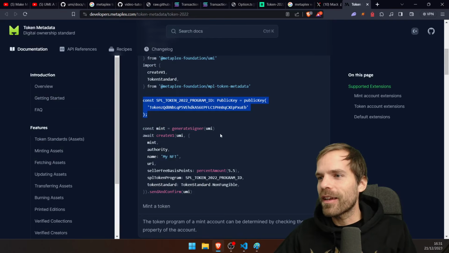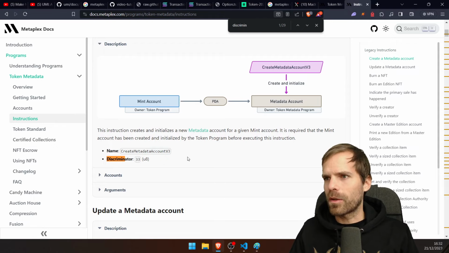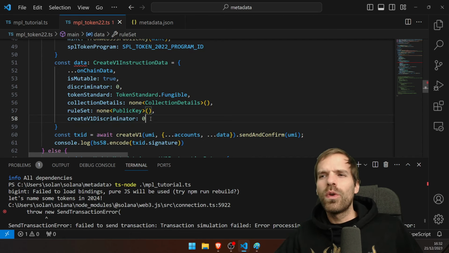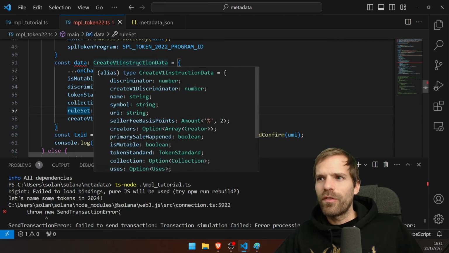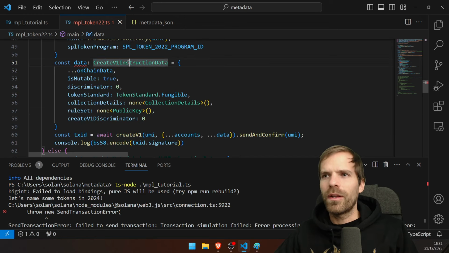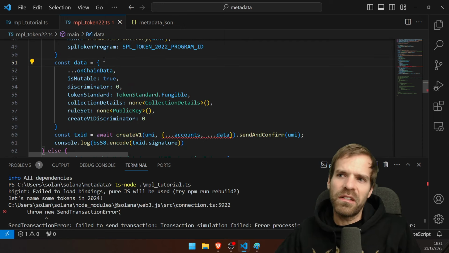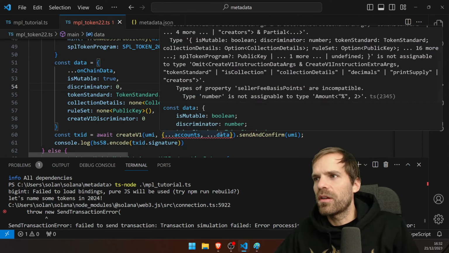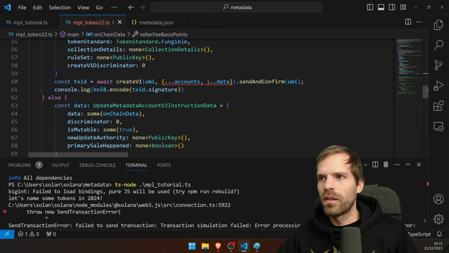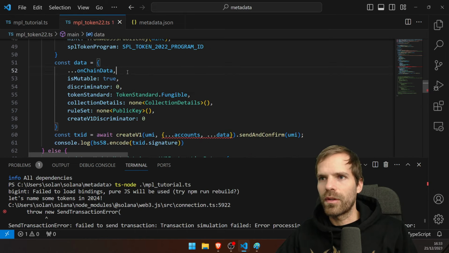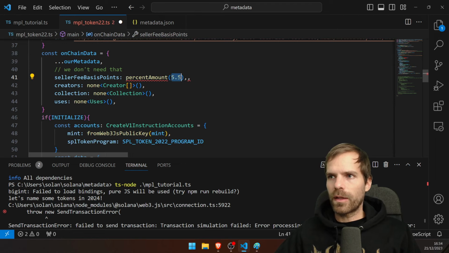What is it? Can I find that out? Okay, that's a discriminator for this instruction. I feel like I'm doing this too low level. It should put that in there itself. But if I use that, it's non-optional, so I need to put that. But if I were to say, well, it's not that data, it's just something, it complains here, okay. Because it needs that as an amount. Let's leave it here, but like this.